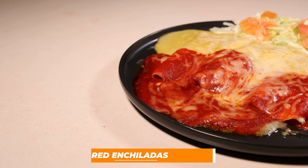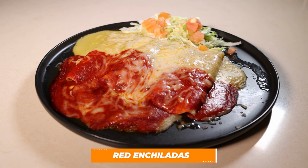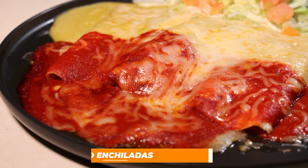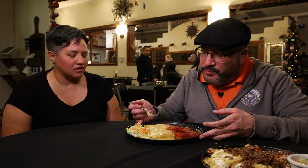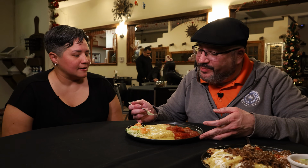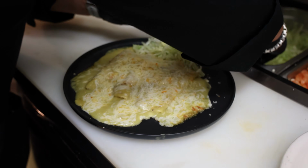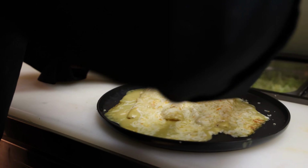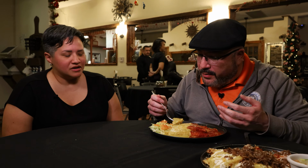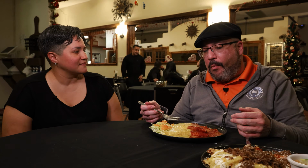Oh my God. Okay. Now what's this? And these are our traditional enchiladas here. Our traditional enchiladas, we also make with homemade sauce. We have the red sauce and we have the green sauce. Both of them are made daily. You have the option of having chicken in them. We can make them veggie style, we can make them beef style, whichever you prefer. Pretty much any filling you want. The secret is in the sauce.